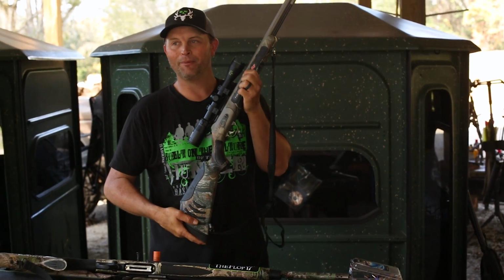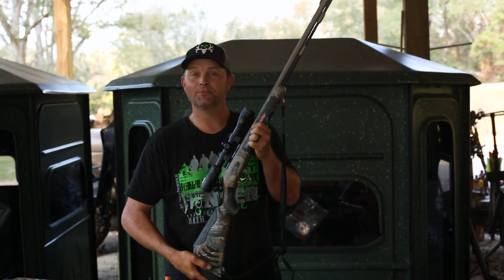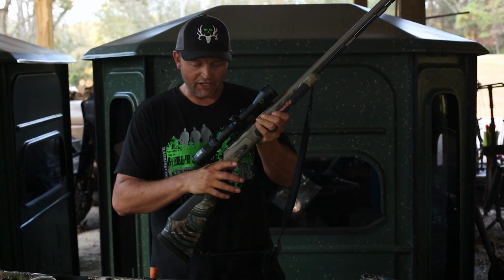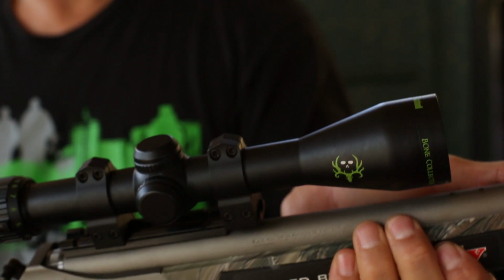I'm a bow hunter, but when I do decide to pick up a muzzleloader, I want one that works and works easily, because I'm not a Jim Shockey, I'm not a muzzleloader expert, but this gun makes everything simple for me, from the way you load it to the way you can clean it to the way it shoots, the trigger, everything about it, and it's accurate. So it's a setup I go to when I do muzzleloader hunt.